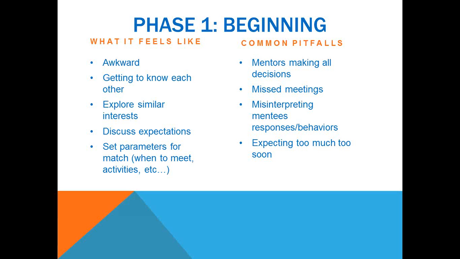But what research has shown us is that the most successful mentoring relationships are those that happen in the long term. And because mentoring relationships do take a long time to gain momentum, it is important for mentors to have patience and the ability to work through difficult stretches. Matches that last longer have a greater chance of achieving the outcomes that we're seeking for the students, while those that cannot get past some of those initial bumps in the road can actually have the potential to do more harm to the youth. And that is certainly not something that anybody wants to see happen.